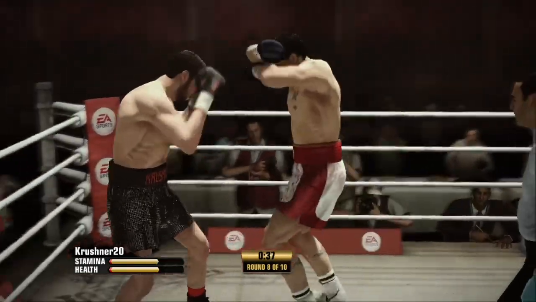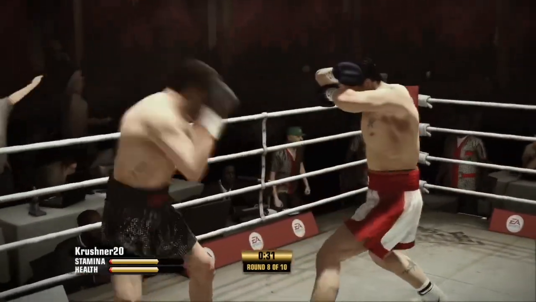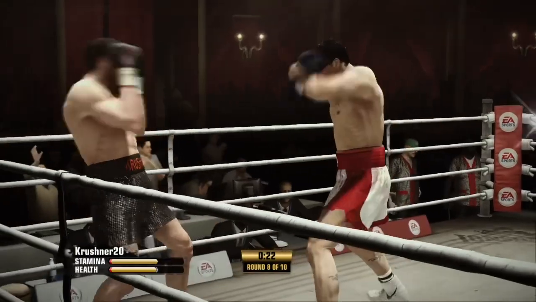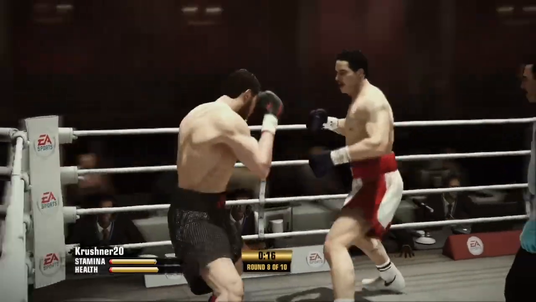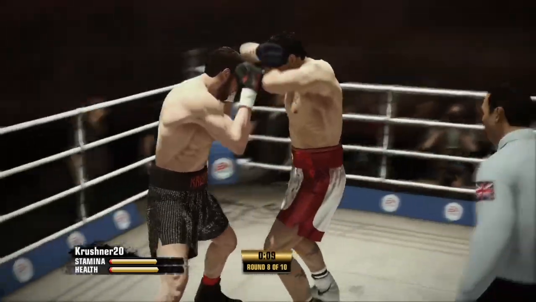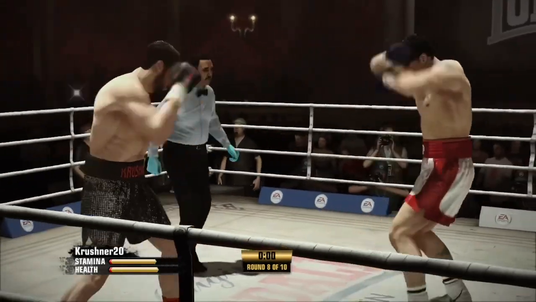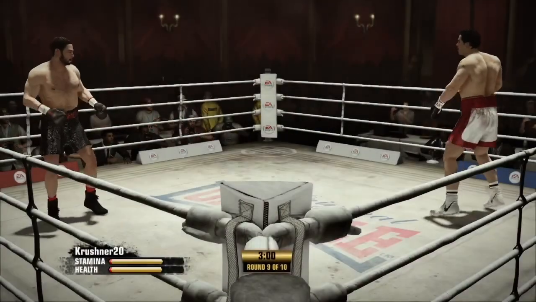Well-targeted two-punch combo by Crusher. That's a well-scored left hand by Bone Crusher. Last 10 seconds of the 8th round. Crusher's defense did a good job there, able to avoid that punch. And round 8 cut. The kind of cut that can end a fight.